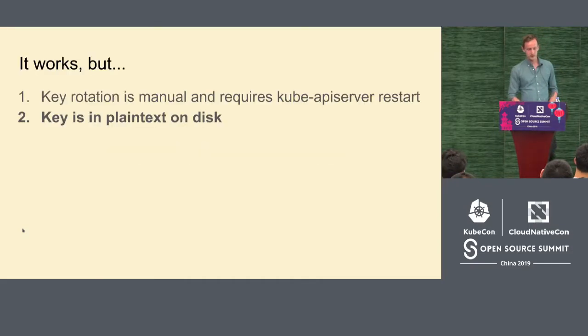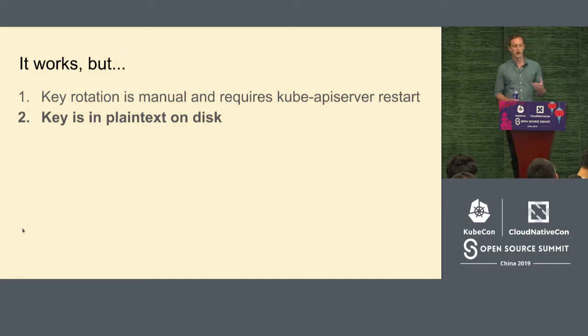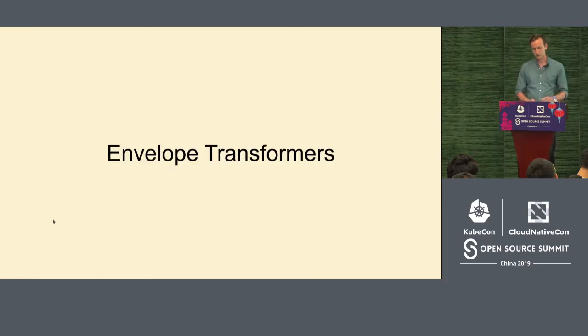So, okay, great, that works, but we have two problems. The first problem is that we provide this encryption key at startup via the YAML file. That means if you want to rotate the key, you need to restart kube-apiserver and update this encryption configuration. It's a lot of manual work, and it's a little bit of API downtime, so that's not great. But the bigger problem is that our key is stored in plain text on disk. The encryption configuration YAML is passed to kube-apiserver at startup as a file path. And odds are that that file is stored on exactly the same disk where you store your etcd data. So if the attacker compromises the entire disk, not just the directory, then they have all the keys they need to decrypt all the secrets.